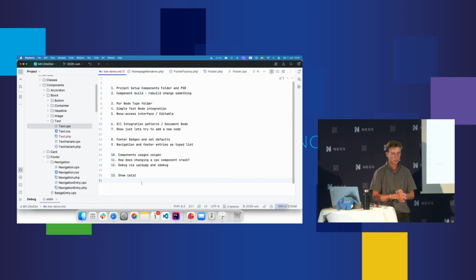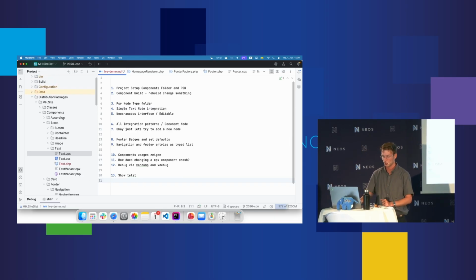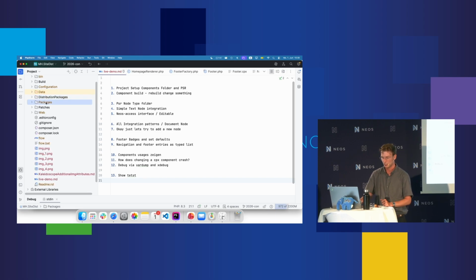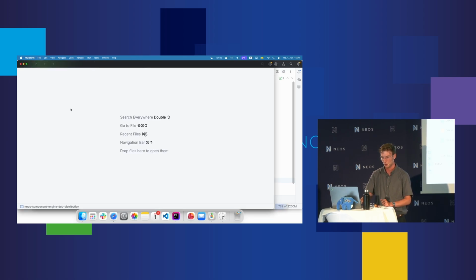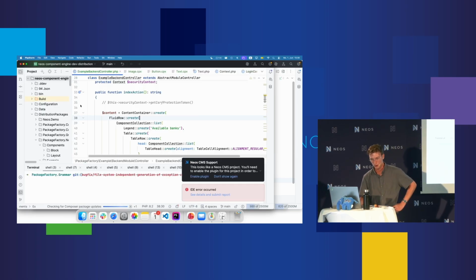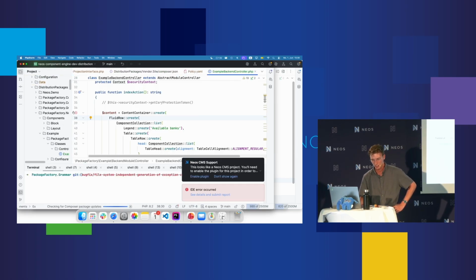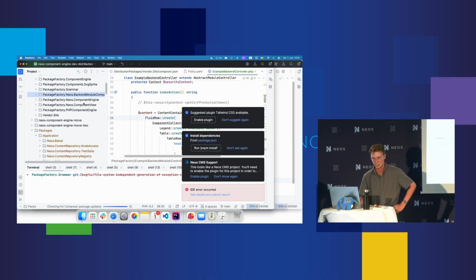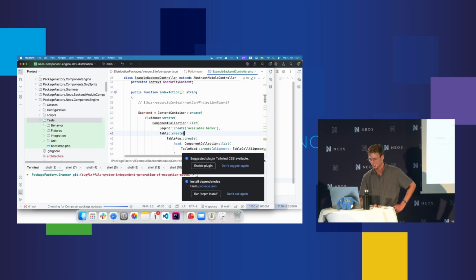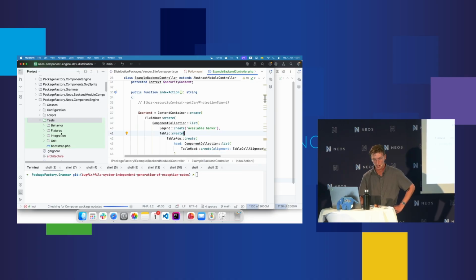And I can also say that everything we have done is quite well tested, as Bernhard said earlier. So if we were to look in the test folder of our beautiful Neos component engine dev collection, we see a lot of Gherkin tests to highlight the importance of integration, because we don't want you to try something that might just work.